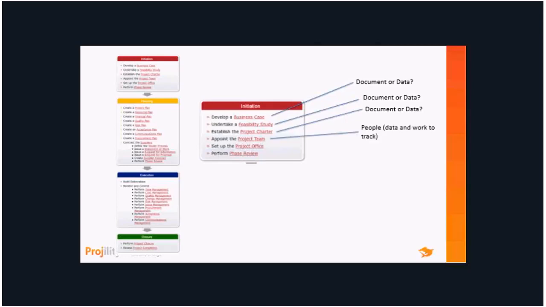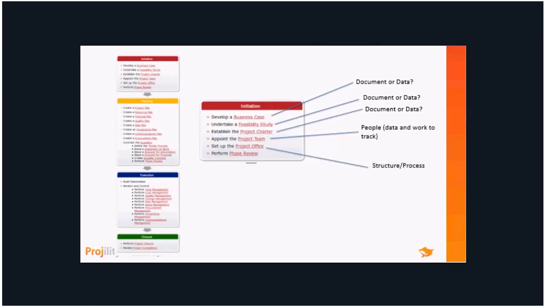Then we start looking at things like the project team, and that's where we're starting to involve people. That can be data in a PPM system. It can be resources, human, material, capital, cost resources, that are going to work and track projects. It can be roles in a PPM system, or it can be some kind of a resource forecast. It's something different from the three that are above.